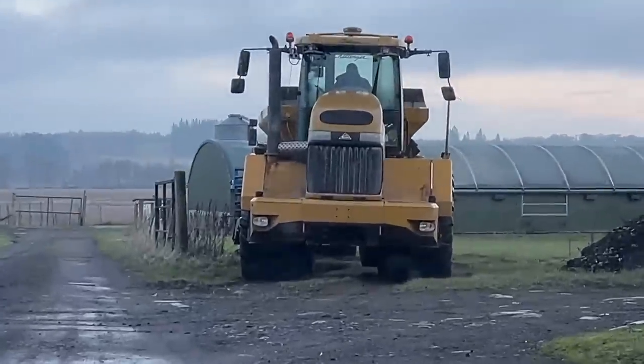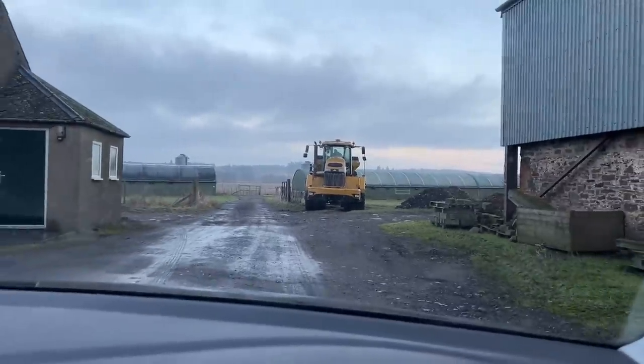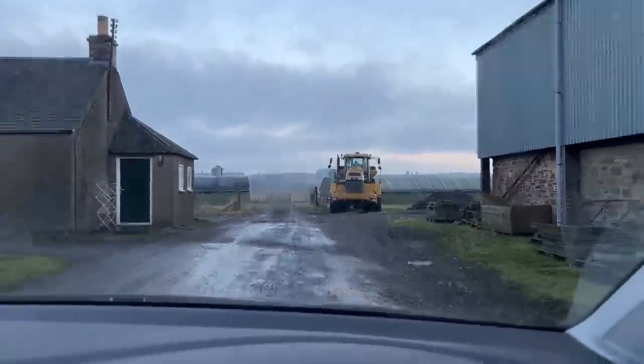Good morning, just been chatting away to the lime guy, so he's heading out to start spreading some lime in that big belter of a machine. I've just fed the cattle. I need to head down to Stirling to pick up medicine for these coos. They're due a round of Rotovec injections.